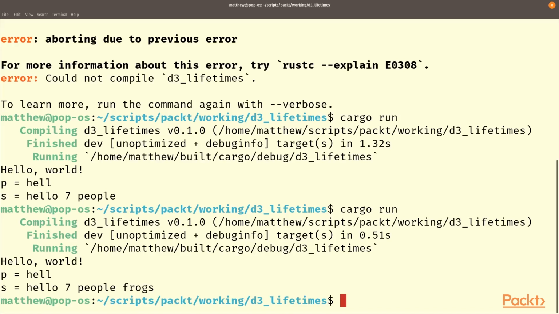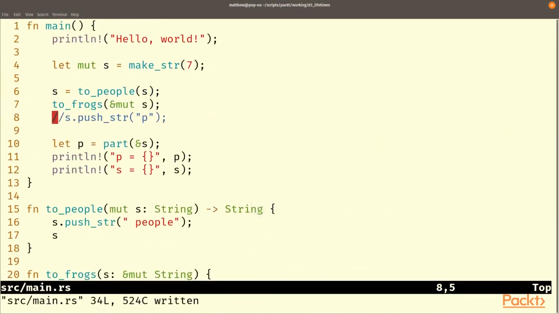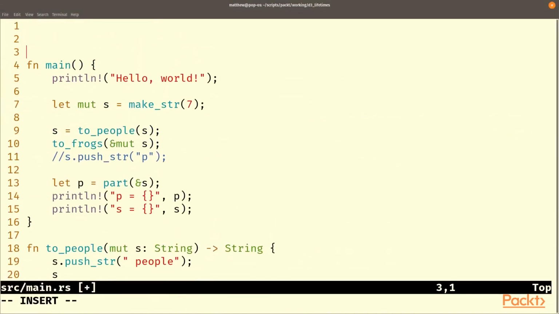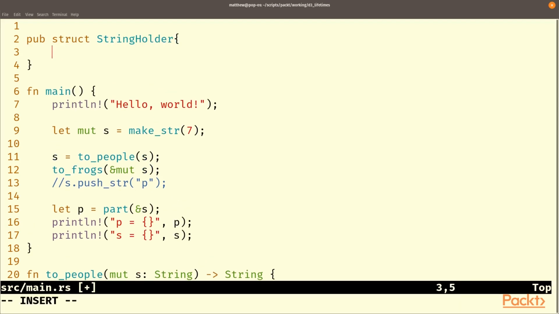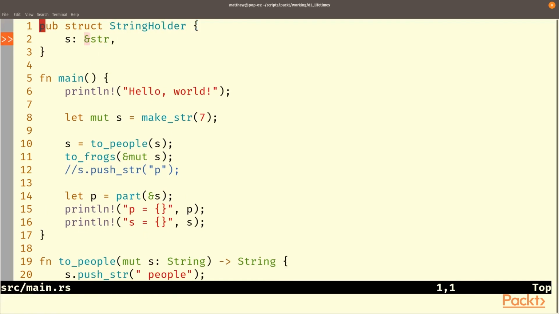So I have this StringHolder type here. It's going to be something that is going to hold a string. You often want your structs to contain a pointer of some form to something, and maybe that's to point to something that exists elsewhere. You can use a Box, as I've mentioned, and you just write Box::new and put it in, and that way you have an owned pointer to the heap. And there are very good reasons for doing this. But if you want to point to something else, you'll need to attach a lifetime.